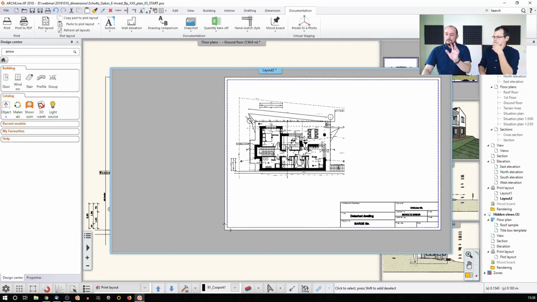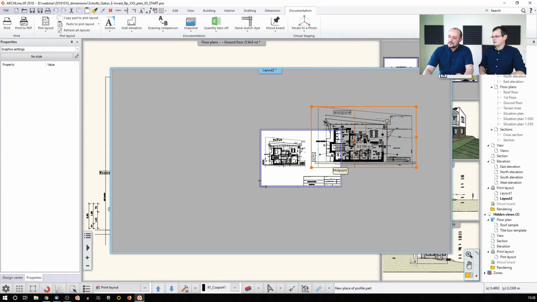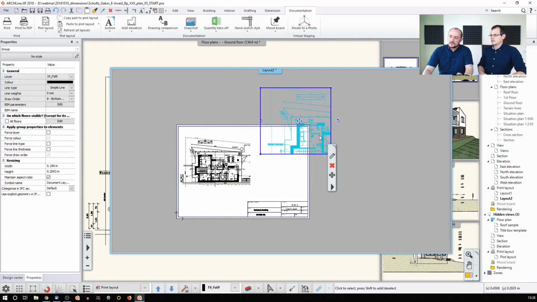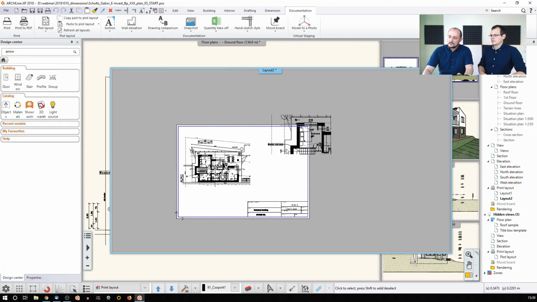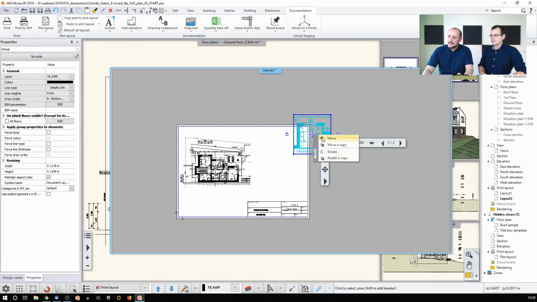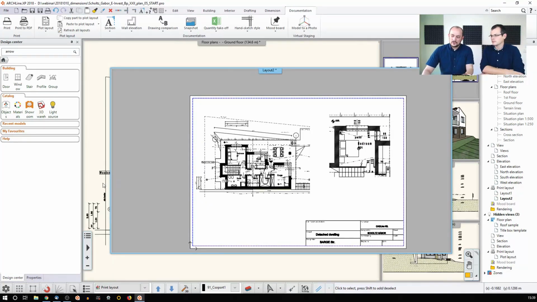You can actually paste the same drawing twice, or as many as you wish, saying, okay, let's just go with the ground floor again. But in this case, this should be, I don't know, 1:50. That's rather large. But I'm using this to delimit the content so you can offset one of the rooms, for example. There is another way, which I will show you as well, but I'm simply using the same tool to limit what I can see, and then just move it somewhere. I can even rotate it and things like that. But now we can see the same original drawing. They are like windows or portals to the original content.